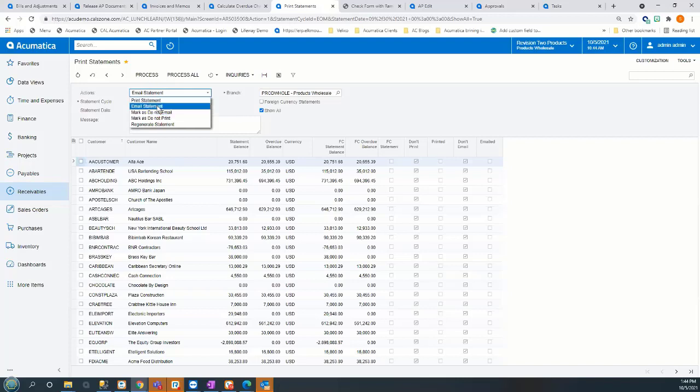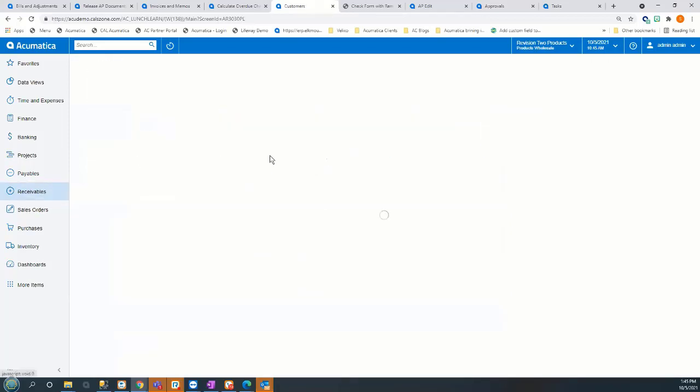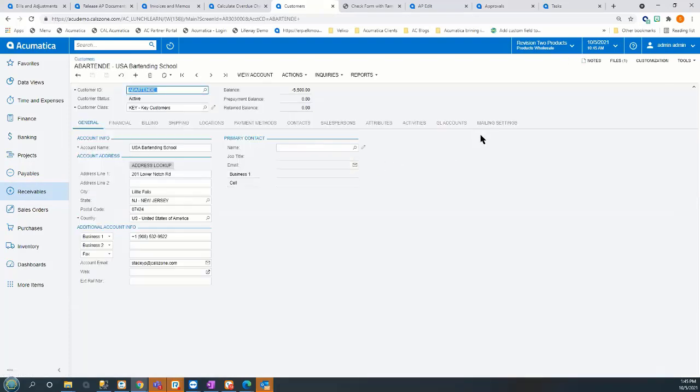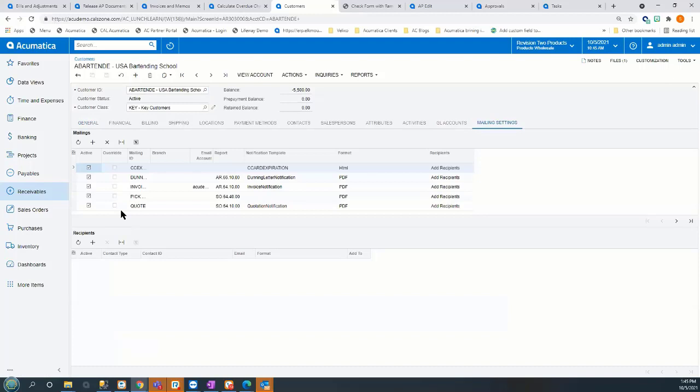You would hit process. That would either print if that was your action, or it would automatically email out that statement to your customer. Now, the statement type or the format of the report that it's going to print, there's some flexibility there as well. We have run into a lot of customers where there are multiple reporting formats of statements, and it depends on the kind of customer. Over on the customer screen, if you needed to have multiple statement formats for the customer under their mailing settings, here's where you could actually control, for our statements, this one happens to have two.